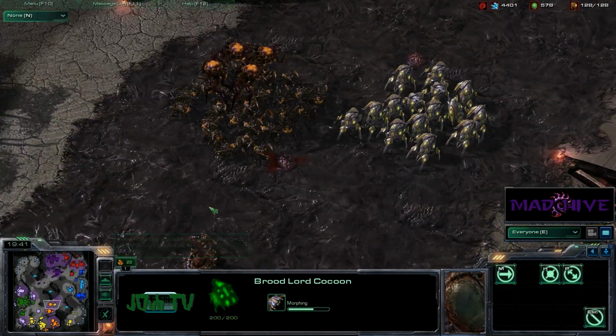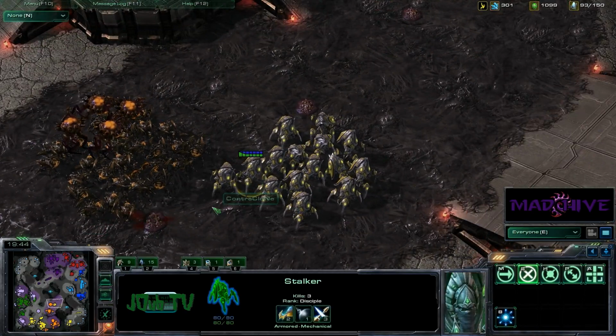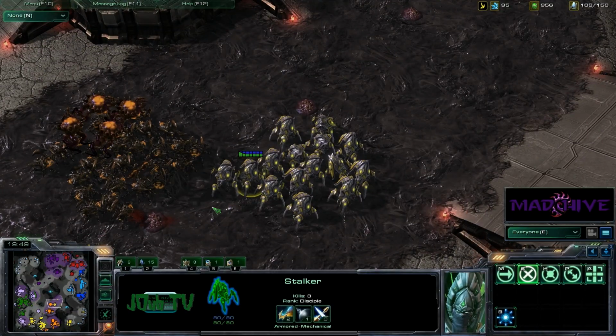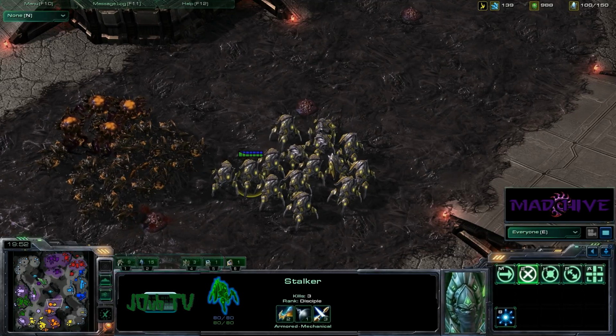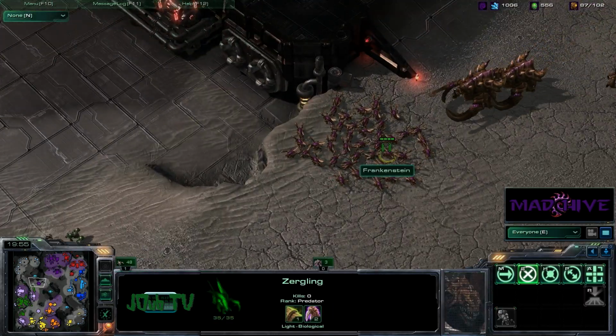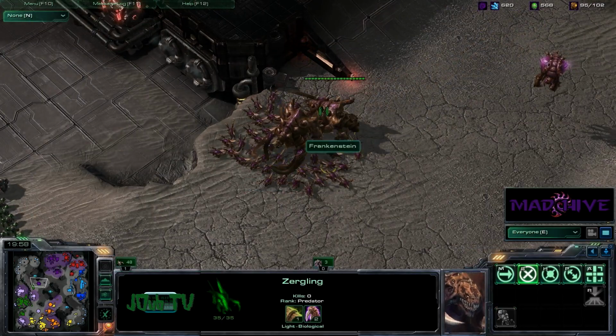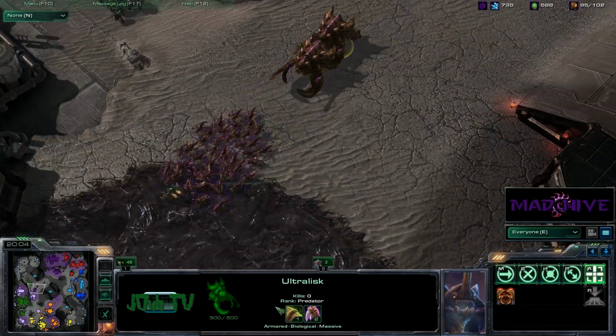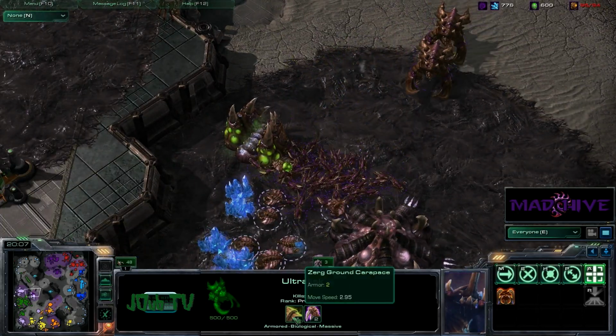I mean, they've seen the Corruptors, they've seen the Blink Stalkers. These are things that should tell you that going big air may not be your best option. And we have a massing of Lings from Frankenstein. He's got 1, 2, and a couple of Ultras thrown in there. They do not yet have the chitinous plating, though. I don't think they do.